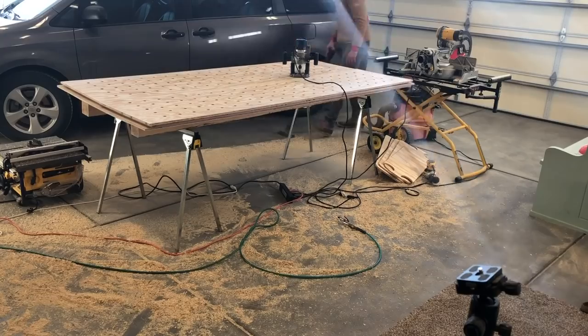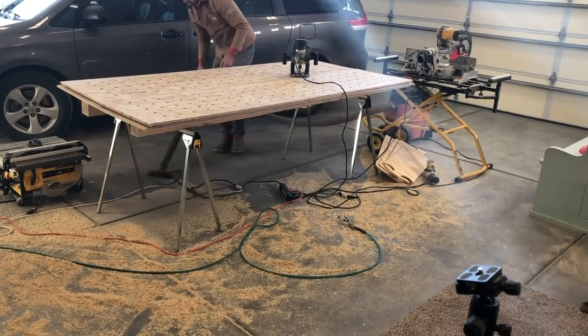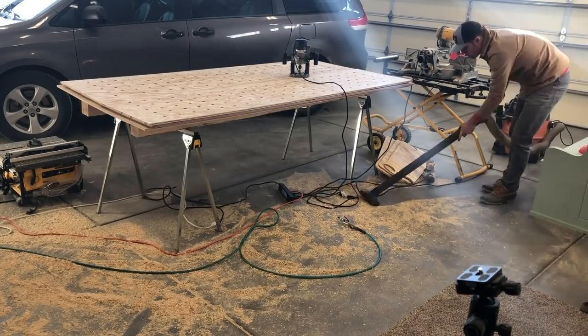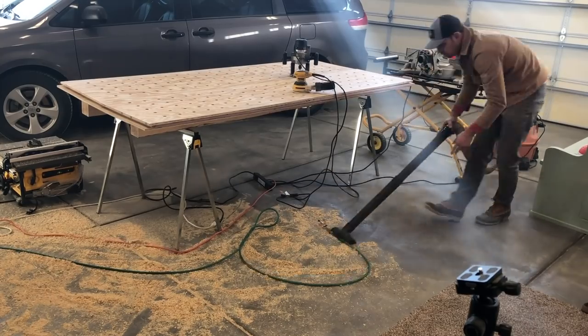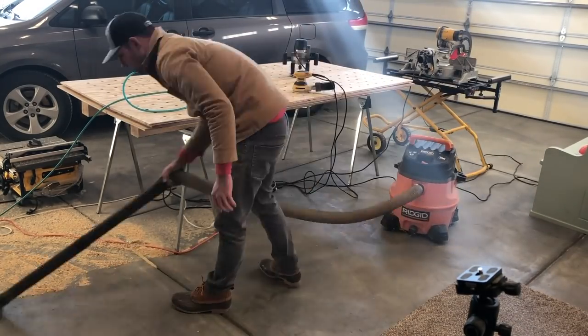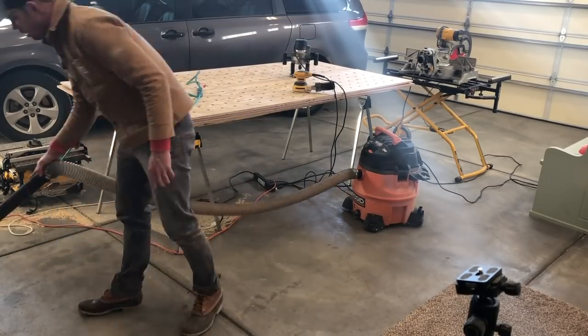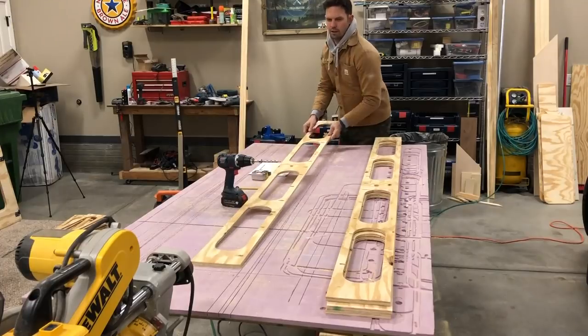220 holes. Okay, a quick pause to show you my cleanup because so much sawdust is generated by this part of the project. I also wanted to remind you of the workbench situation that I was working with. It's not the greatest, but it shows you what you can accomplish with what you have, and it shows you why I'm so motivated to build the Paulk workbench. Okay, back to the project.